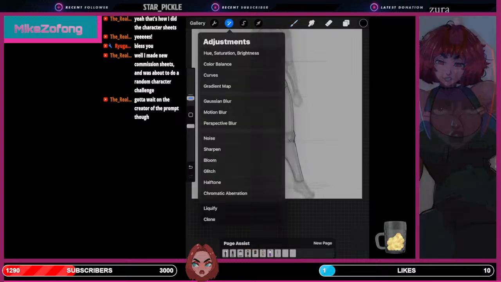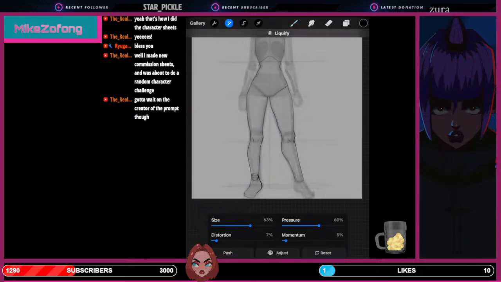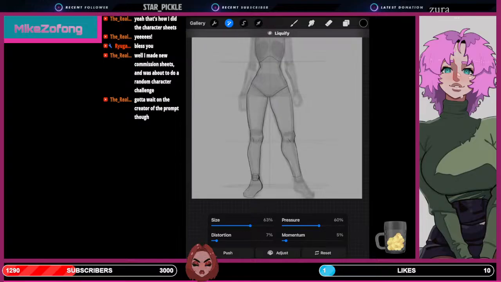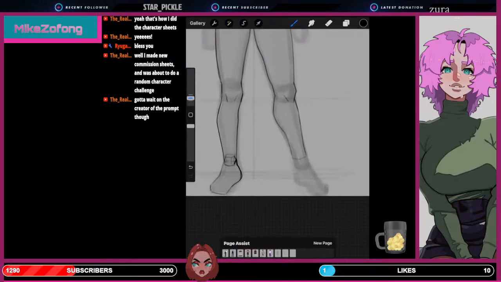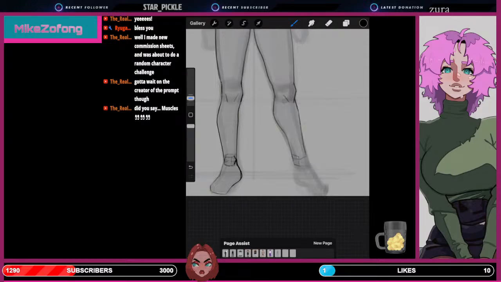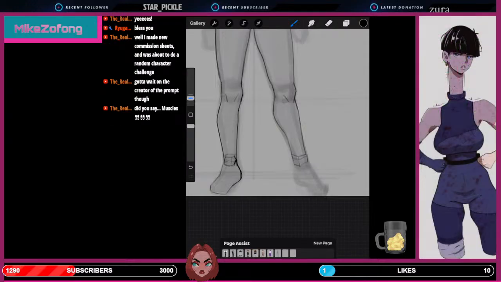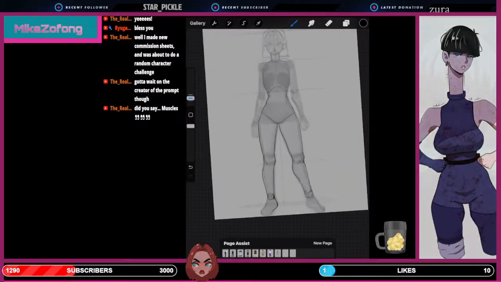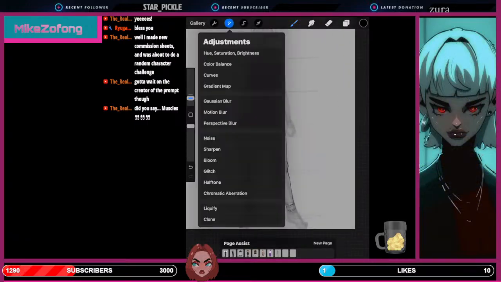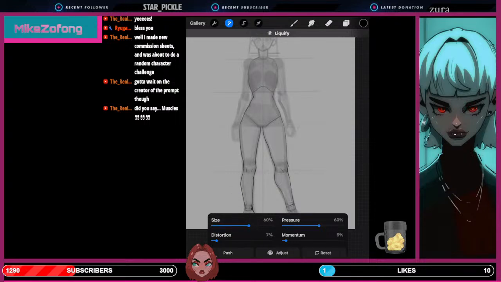Let's do like right up here, because I remember I have to put the ankle. Did you say muscles? Yeah, I'm trying not to give her too much here.